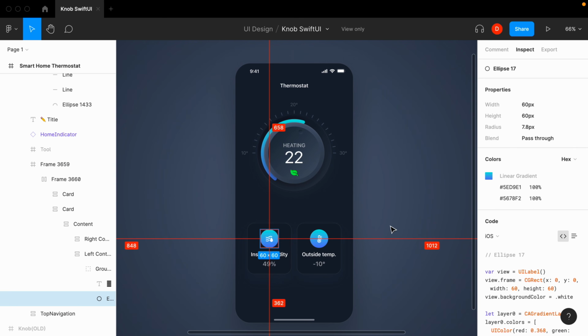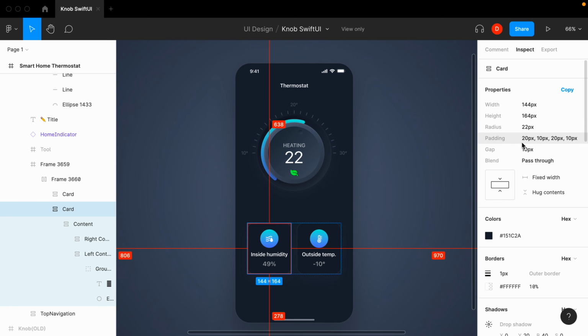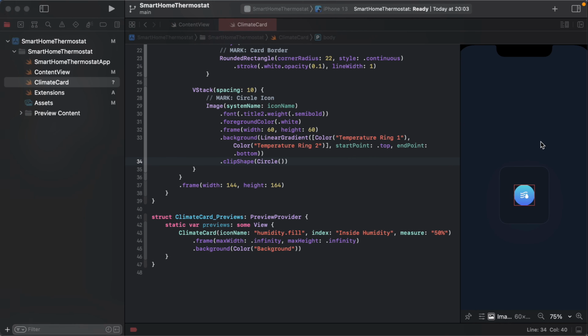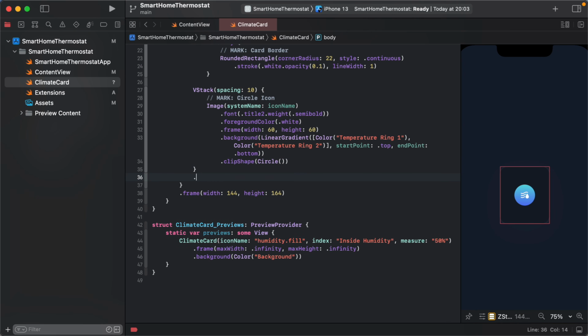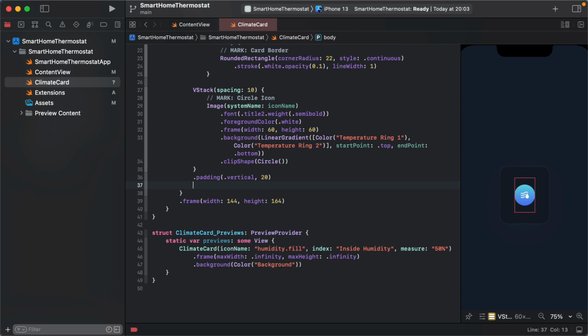Let's not forget to add some padding for the content. The vertical padding is 20 and horizontal is 10. Padding, vertical, 20. Padding, horizontal, 10.